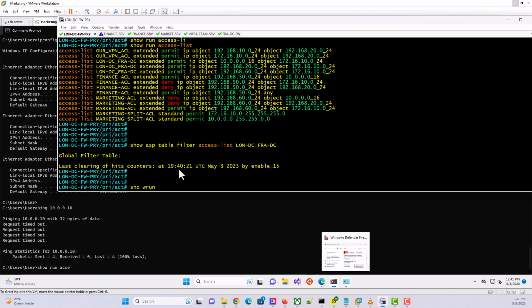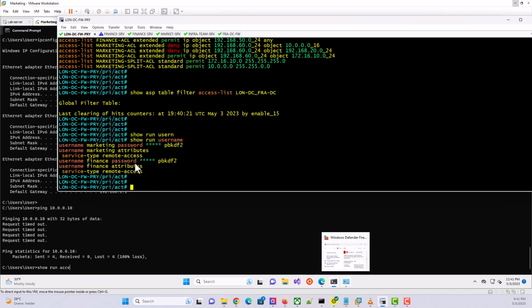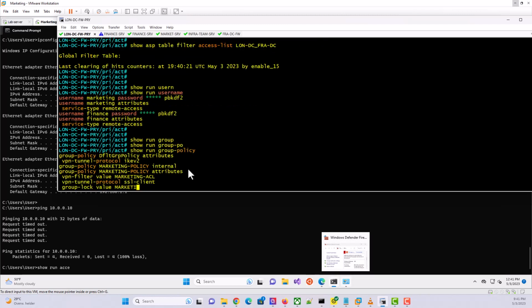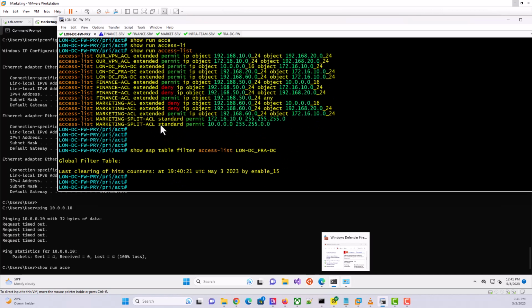Now if I say show run username, this user, which is marketing, we can as well put the VPN filter here. Now if you put the VPN filter here, whatever you put here overwrites or supersedes what's in the group policy. Remember show run group policy. So we have a VPN filter here, which is only permitting, this is marketing, right?